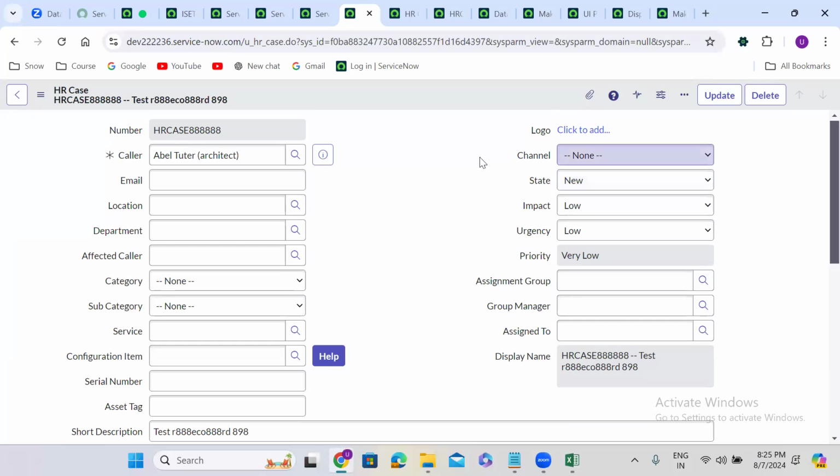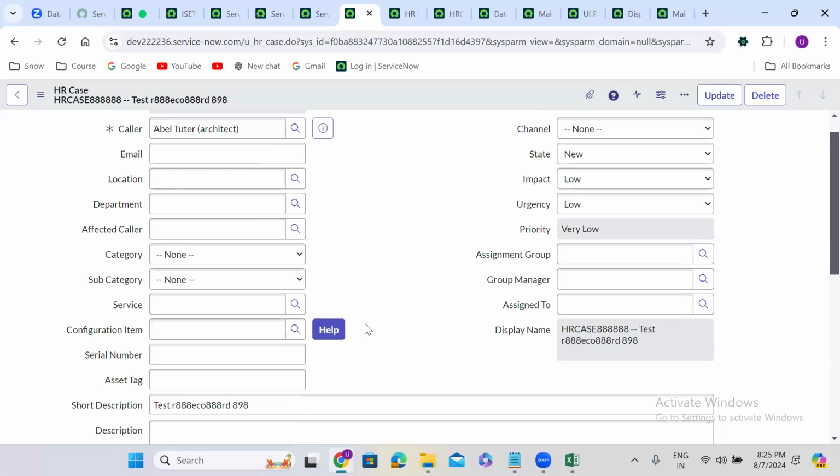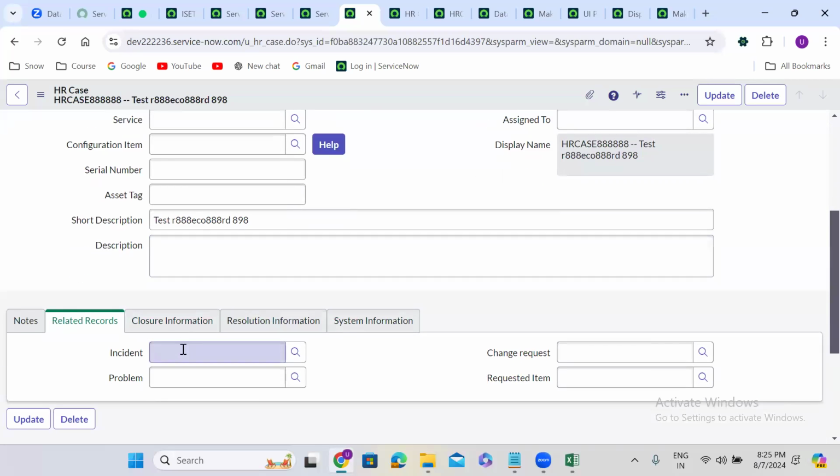Getting my point? So here I have to create an incident record. It is a create operation. It is a database operation. Then I have to choose server side UI action. You're getting my point? I have to create a button here called create incident, guys. After clicking on that button, it has to create an incident record in the incident table with the HR case details. And after that, that incident number should be populated here. Clear, right? Just a moment, guys.